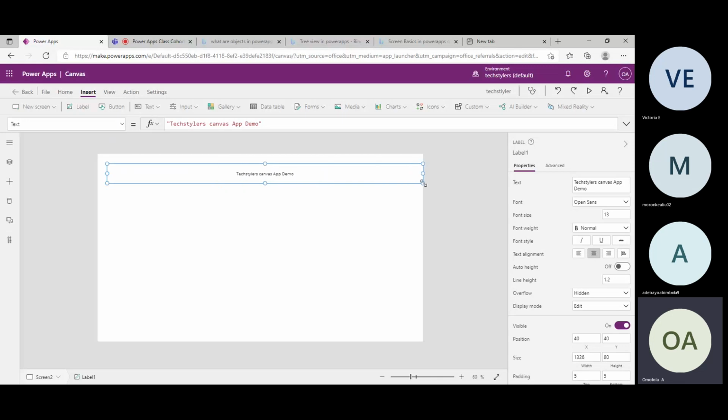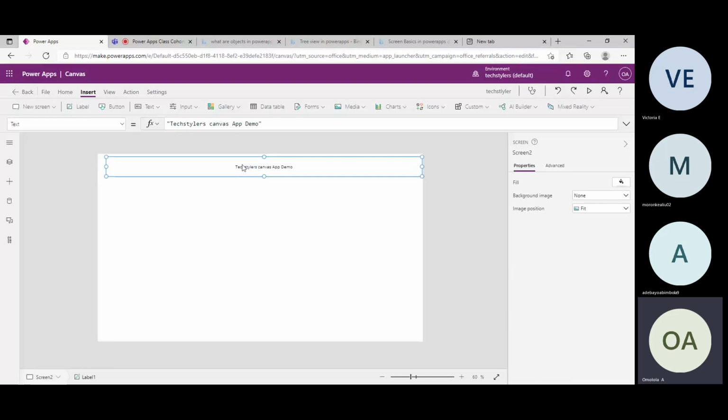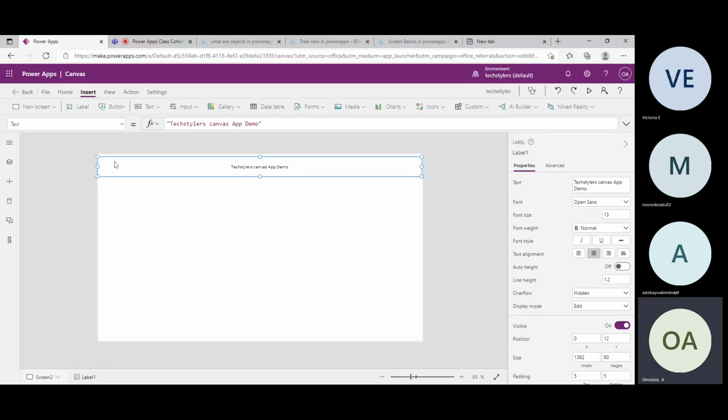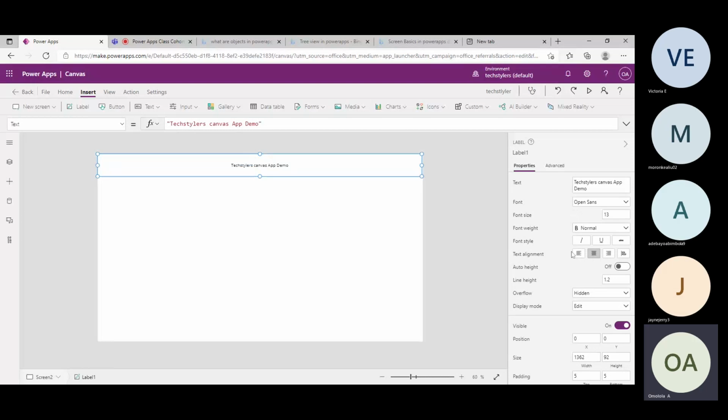So the label is flexible, you can increase it. Now for the text alignment, I don't want it to be centralized. I want it to start from the other side, or I want to justify it. However you want to do it, the label is flexible.